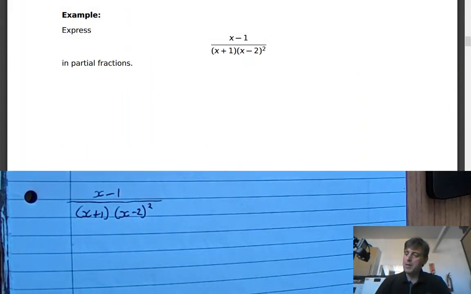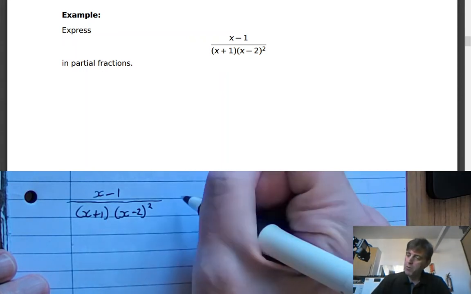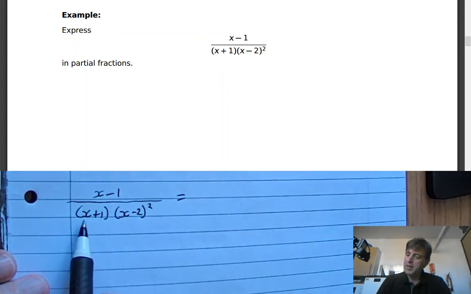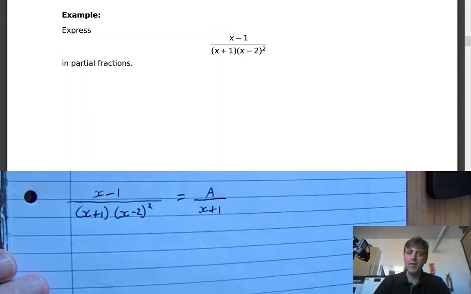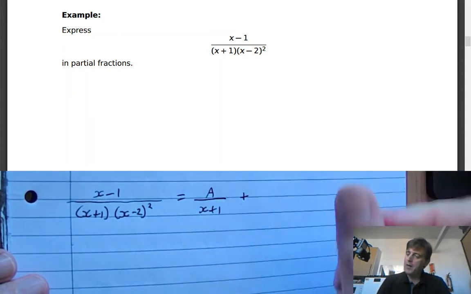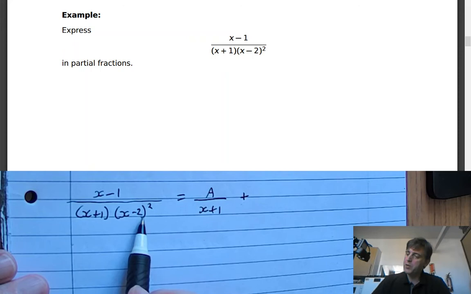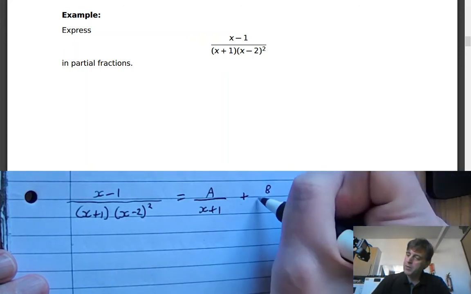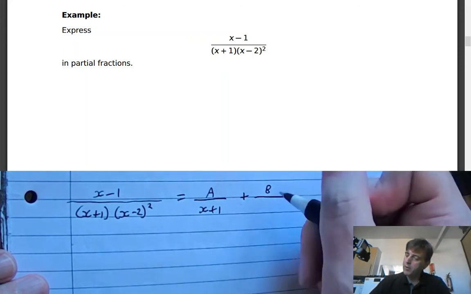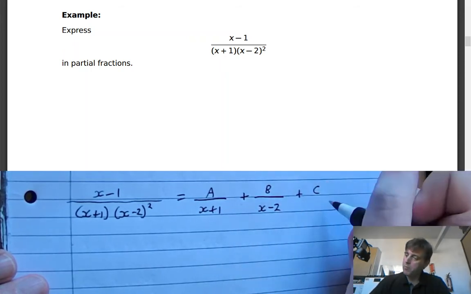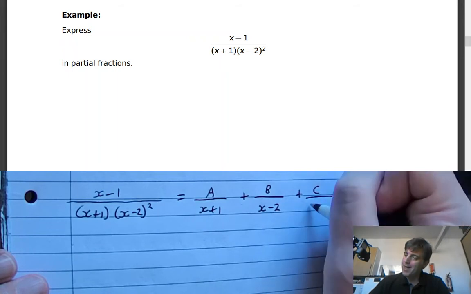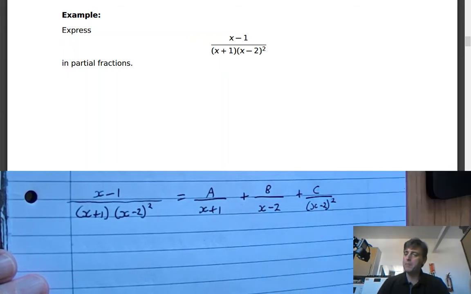Well, first thing we need to do is work out the form of the partial fractions, right? So what we're going to have, we have the denominator here, x plus 1 is part of the denominator. So that's not been repeated, so no problem there. We can just have that as one of our partial fractions. And then the repeated factor here of x minus 2, well, what that means is that that's going to become partial fractions where one of the denominators is x minus 2, and another one of the denominators in the other partial fraction is going to be x minus 2 squared.